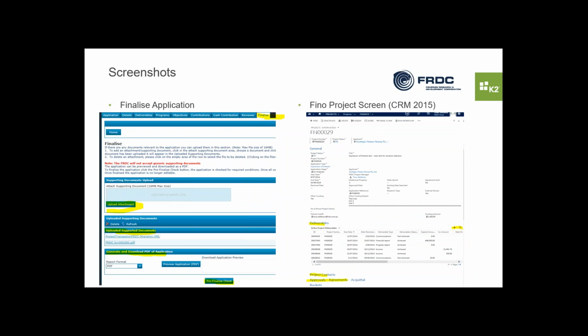They just add them in there, upload it, and you can see in the lower part of the screen, there are already uploaded supporting documents. These automatically go into SharePoint, which is fantastic. And then you can see preview application. They click on the preview application, and it delivers the SQL Server Reporting Services report.